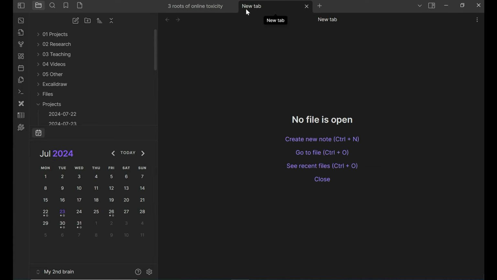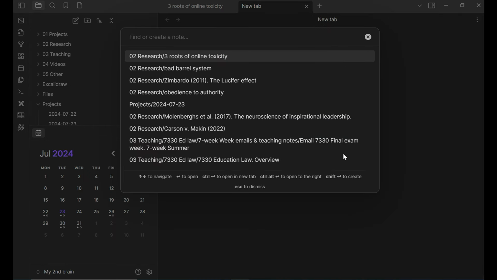Let me show you how to use Obsidian to complete the assignment in my course. In the workbook that I shared with you all at the beginning of the semester, I have a research development worksheet. You can write your answers down on paper, but for you to keep your thoughts organized, you can create a new note. I've already created it for you.